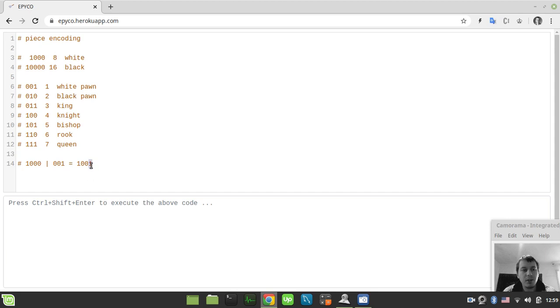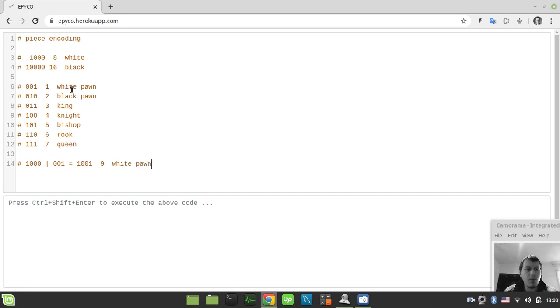This bit is worth 1, this bit is worth 2, this 4, this 8, and this one is worth 16. In order to convert binary to decimal, we add the value of each bit together. So here this bit is worth 8, this one is worth 1, so 8 plus 1 is equal to 9.